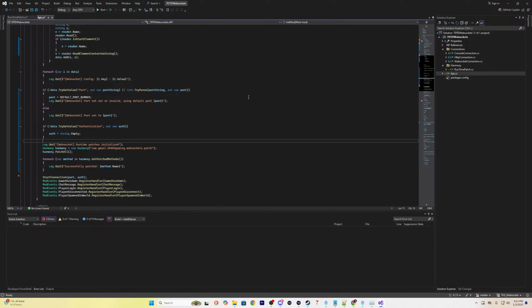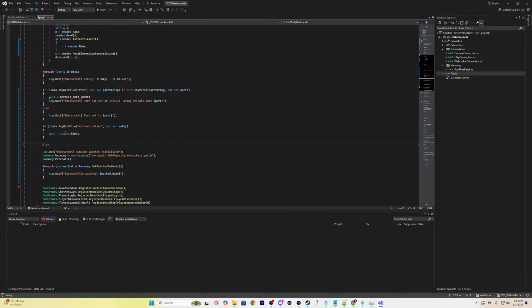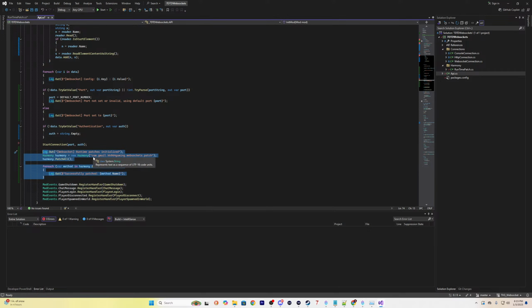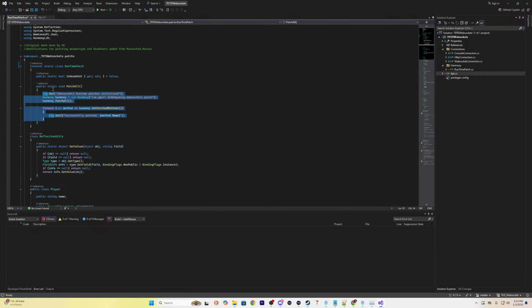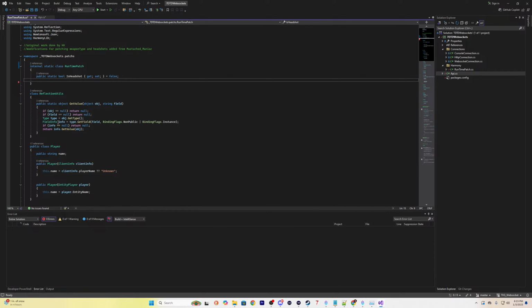This is part of initializing the mod, right? We read the configuration, and now we're going to start this. And then we're going to patch. Well, I guess we would patch first, right? Nope, we're going to start the connection, because if this started sending events before it was even started, that would be silly. So we're going to start the WebSocket server, and then we're going to patch. And we'll look at that in a second. But this all stays the same. All right, this runtime patch is no longer being referenced.